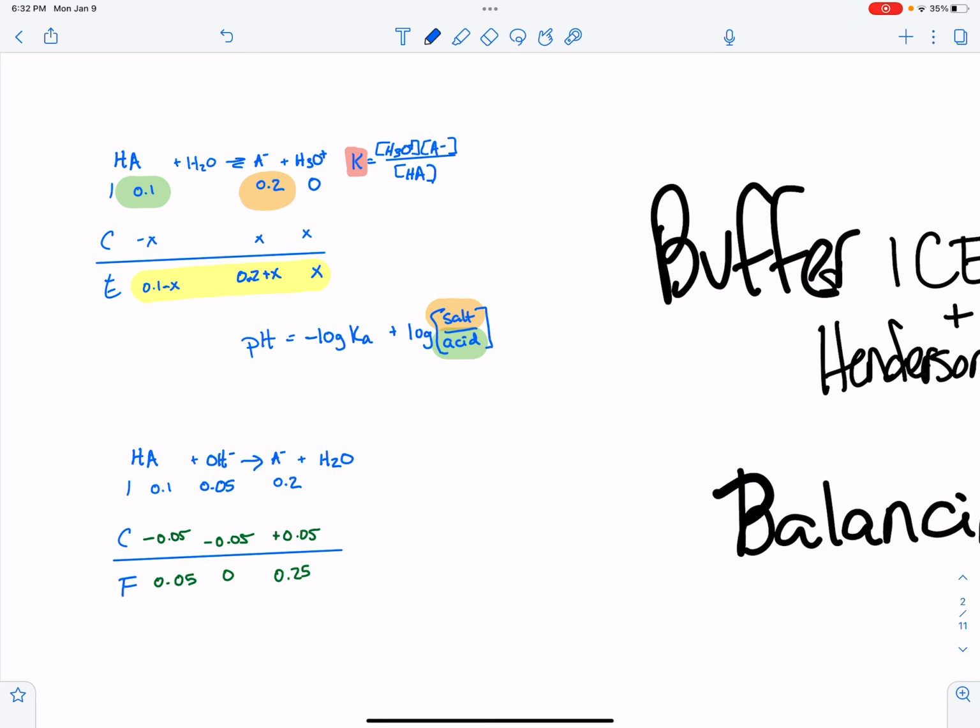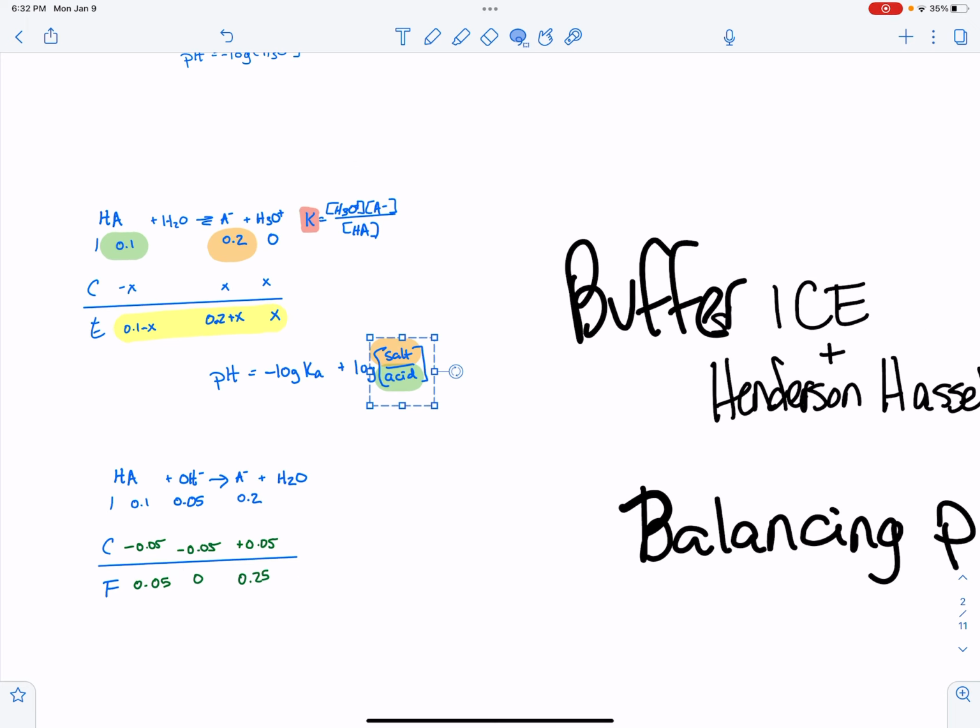And in this case, you have an initial amount for several things, and you subtract whichever one is smallest from the left side and you add it to the right. So that's what's going on with this 0.05. Subtract it on the left, add it to the right. So we get some final values. Once you have those, then you can go back to the Henderson-Hasselbalch and plug it in. So that's buffers. That's what you're going to be learning about buffers. So it's very, again, method-based, not as much equations-based.